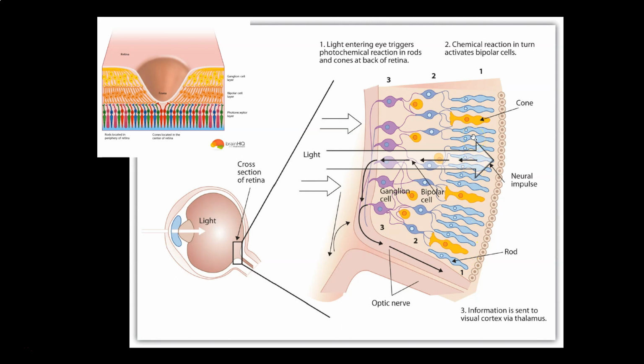The cones are what help us see color, and there's 3 different types of cones with 3 different types of chemicals that are called rhodopsins. The different rhodopsins respond differently to different kinds of light. So you have a cone that responds to most of the light coming into the eye, but it responds most aggressively to blue. And then you have another one where the chemical responds most aggressively to the green light wavelength, and then another one that responds most aggressively to the wavelength of light that we see as red. That's why those primary colors of light are red, blue, and green.